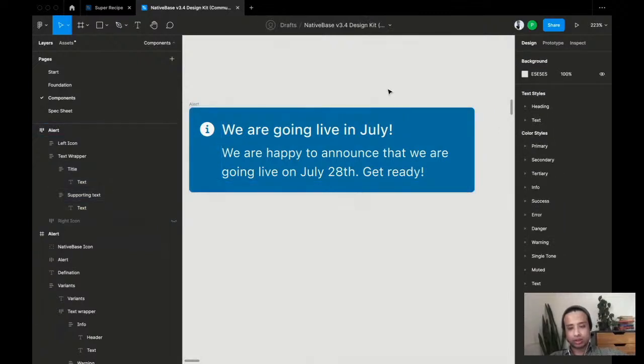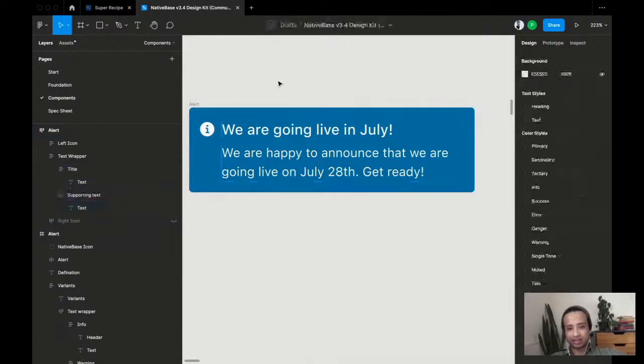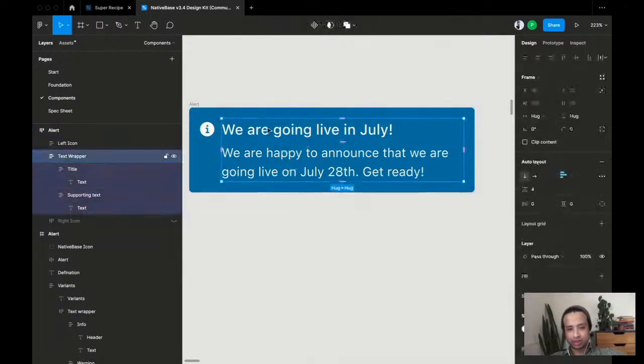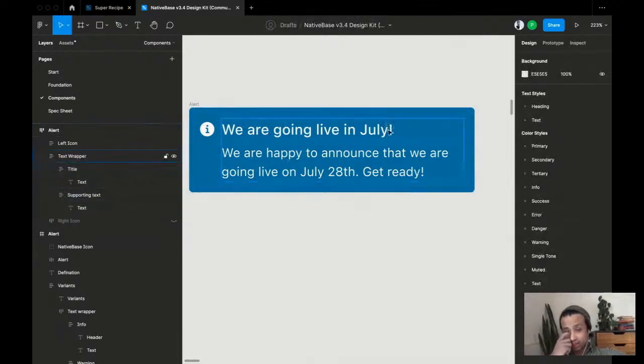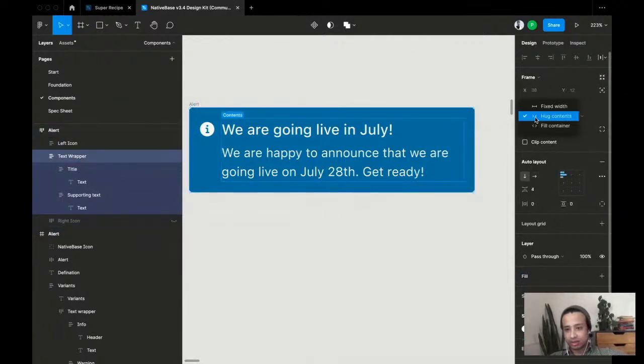Fill container is different from hug content. Hug content is something which hugs the content from outside to inside, and fill container is something which fills the container from inside to outside. So now the text is a fill container which is filling the container outside, like this container here, this group layer, right? Now because this is filling the whole container, I could just play around with this and see, okay, this is not happening. But this has to be fill container as well, because this has to fill the container outside.